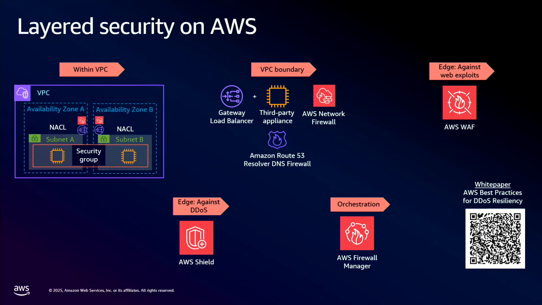And bringing all this together, you need an orchestration tool. So Firewall Manager is really good for this. This enables you to have some central governance and central control over the policies that you create, how you sort of send those out and apply those across multiple accounts within your region.